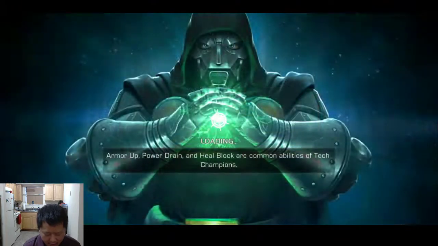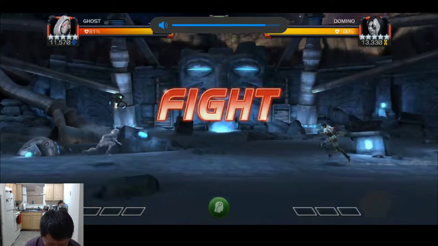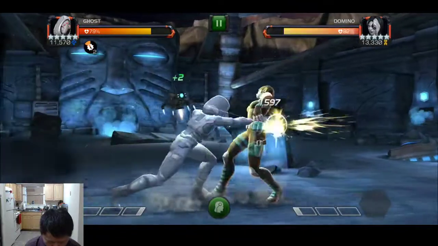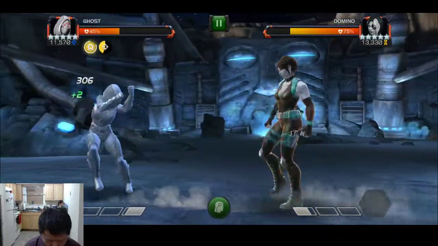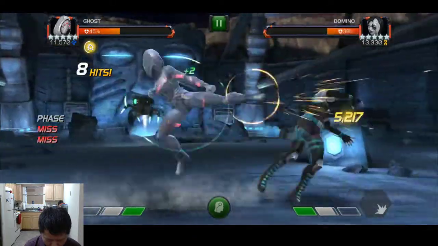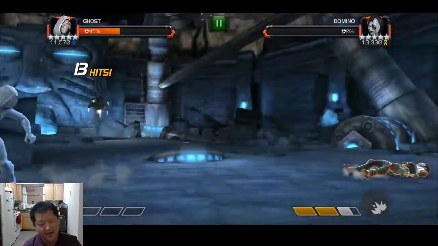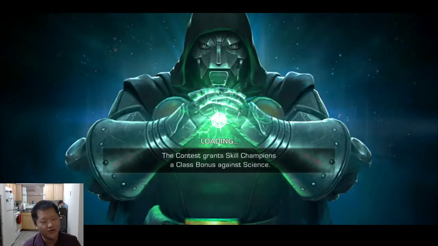I hate Domino. Okay, hold on. I need to focus here. Damn, I do that every time. Whew. So the frustrating thing about Domino is that she can actually cause Ghost's phase to critically fail. So you go for that special 2, and sometimes it doesn't work properly.